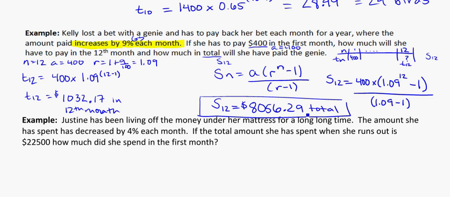So this one's interesting because it's asking for both us to use the normal formula to just find a particular term sequence number, and then also the total. And here we're increasing with the geometric sequence as well because it's increasing by a percentage. Let's take a look at the next problem.